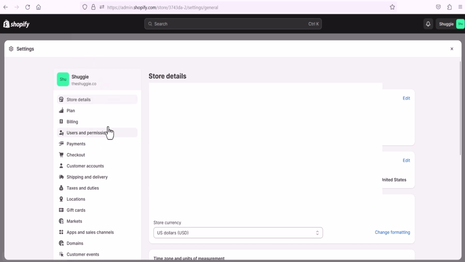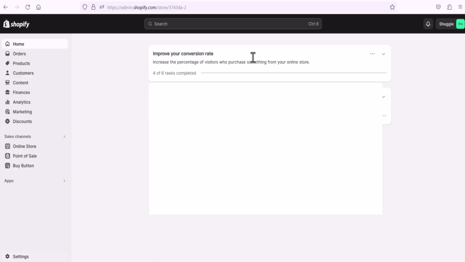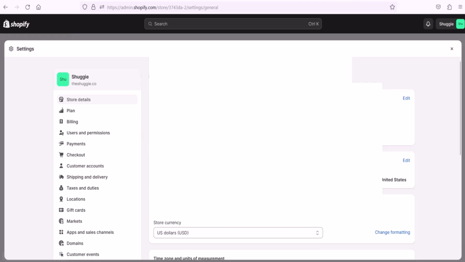Now, with that being said, when you first gain access to your store, it's going to have the dashboard up front that has the little tasks that you have to complete. Not all of these tasks are required, but you'll see that. We covered that in another section. But you're really going to want to get into your settings section and get into the nitty-gritty to really establish your store. It may look like a lot of information initially if you're new to Shopify, but no worries. As you navigate through the system, you're going to see that it is not, in fact, overwhelming, but actually a very user-friendly system to work off of.